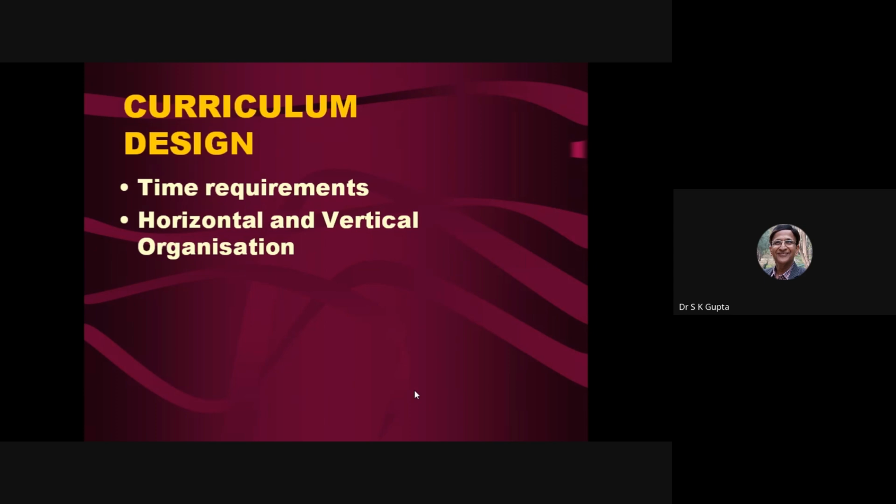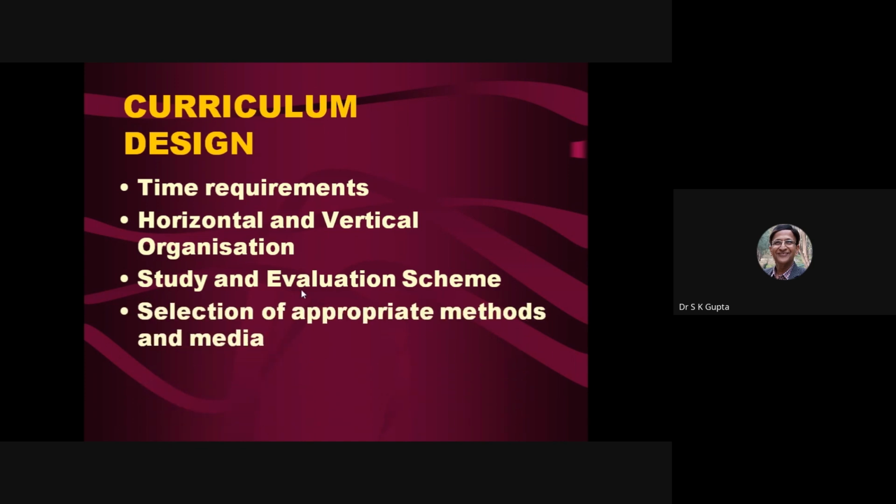Then time requirements, because we have limited time, we have 4 years and we have 3 years for diploma. So we cannot teach each and everything on the earth. So we have to see how to incorporate those contents which are required by the industry within the prescribed time. Then what will be the horizontal and vertical organization, preparing study and evaluation scheme, and then selection of appropriate method and media, and resources required as per AICTE. So all these things one by one we will be discussing tomorrow in the morning session.